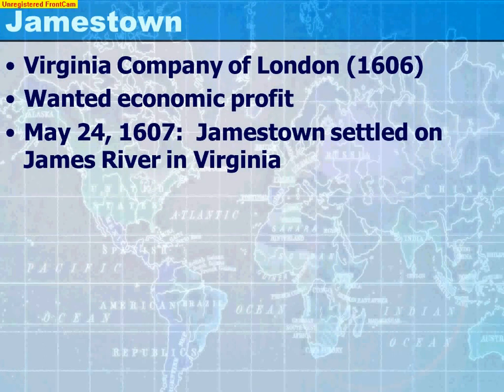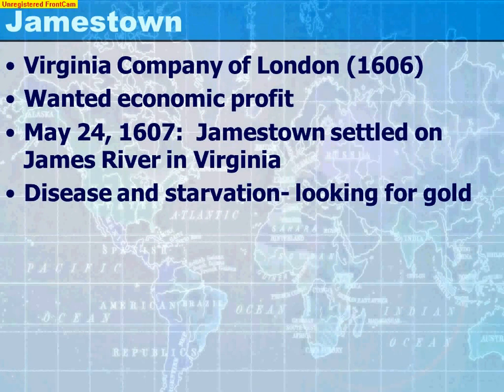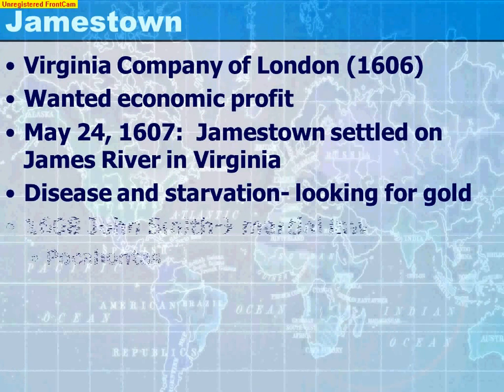100 Englishmen came on shore from the ships coming from England to try to stake a claim in Virginia. Basically, they were looking for gold. The problem is, though, there's not any gold in Virginia, not on the level that they were expecting at the very least. And they were not prepared for the disease that they would encounter, the starvation they would encounter, because they weren't focused on creating a long-lasting settlement. All they were focused on was digging for gold, and they really didn't put the effort into building a settlement or growing crops, so they really were unprepared for the harsh winters that they were going to face.